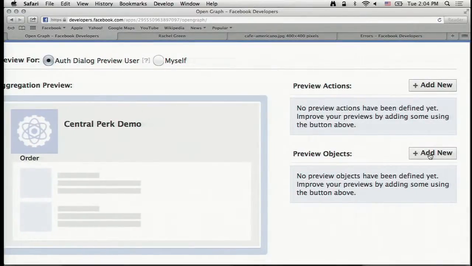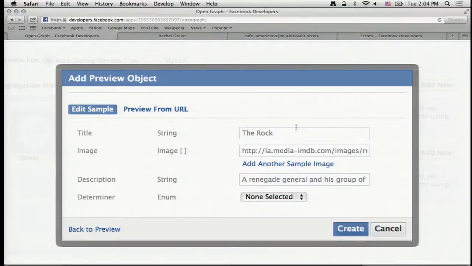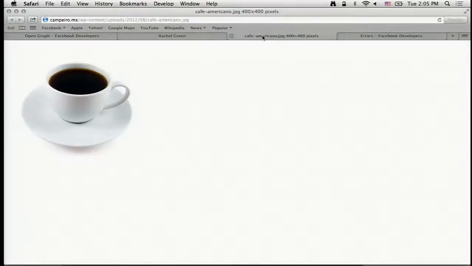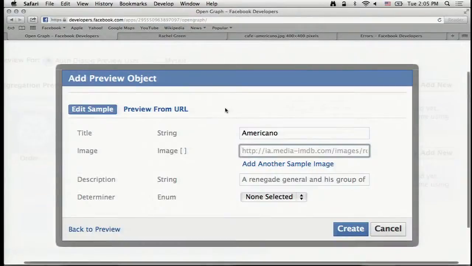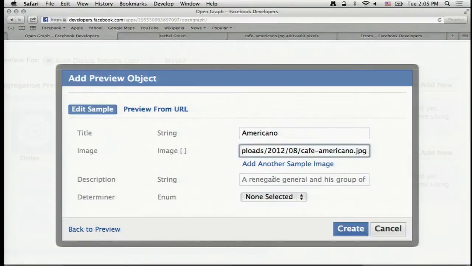So we're going to add a new object. A type of coffee that I like to drink is an Americano. What you see here are the required attributes that need to be filled out. For an image, I just did a Google search, so we're going to copy some image here. Description.